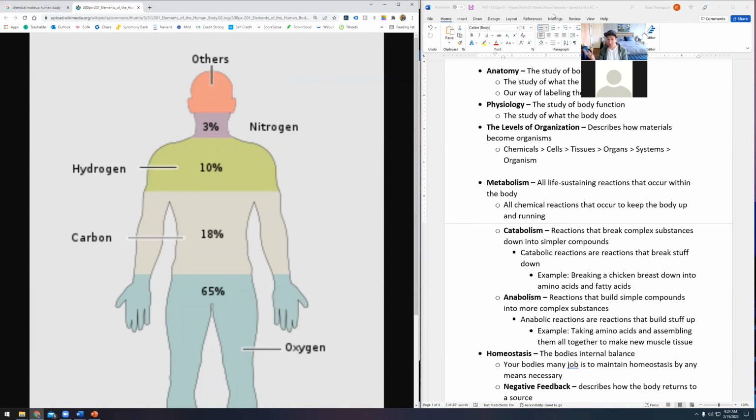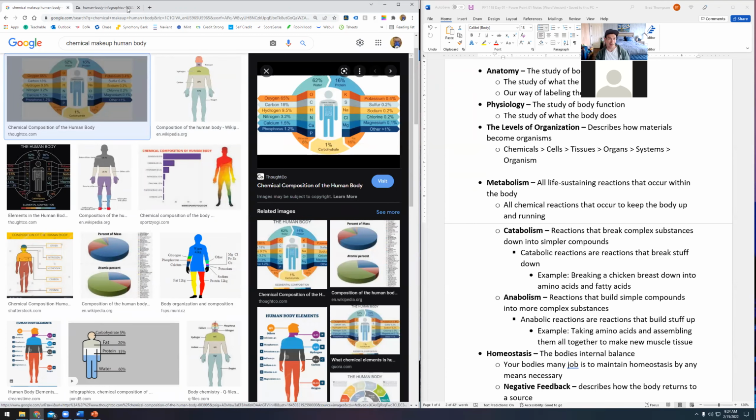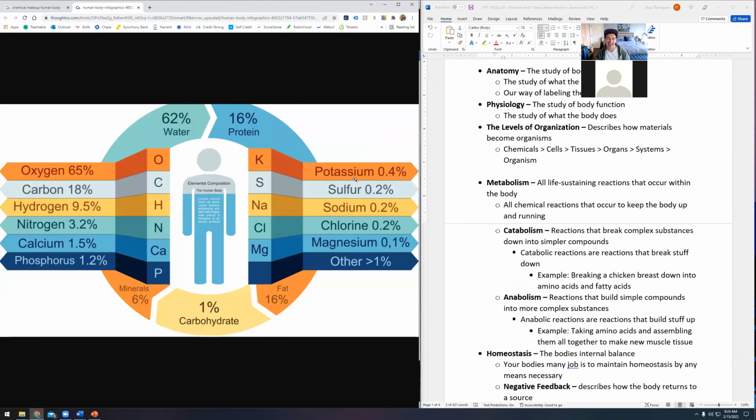But like, it's only 3% of your overall body weight is nitrogen, which is crazy, right? Amino acids have nitrogen in them. So all the proteins in your body, you'd think that there'd be a lot higher than that. And then there's all the other stuff. You've got little bits of calcium, you get all these rocks and metals making up your body, like potassium, you're made up of a little bit of sulfur. Sodium, you're made up of a little bit of chlorine, the stuff that cleans pools. That's kind of weird to think about. Magnesium, all kinds of really interesting minerals out there.